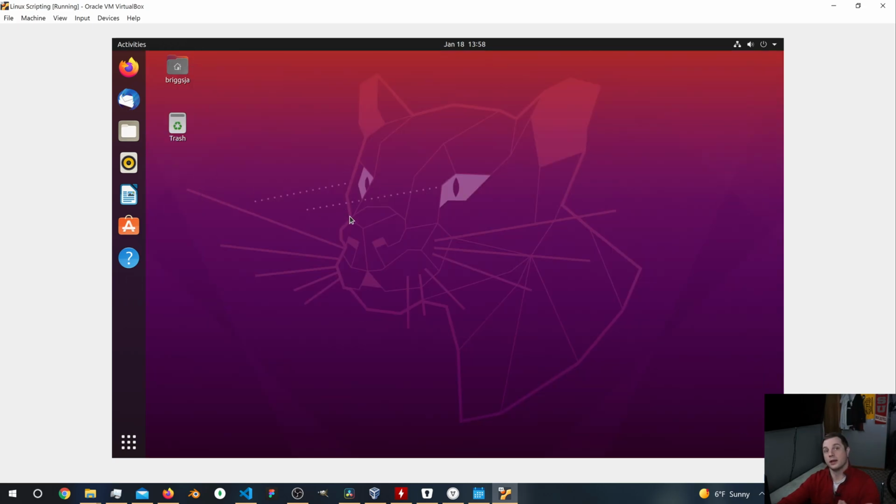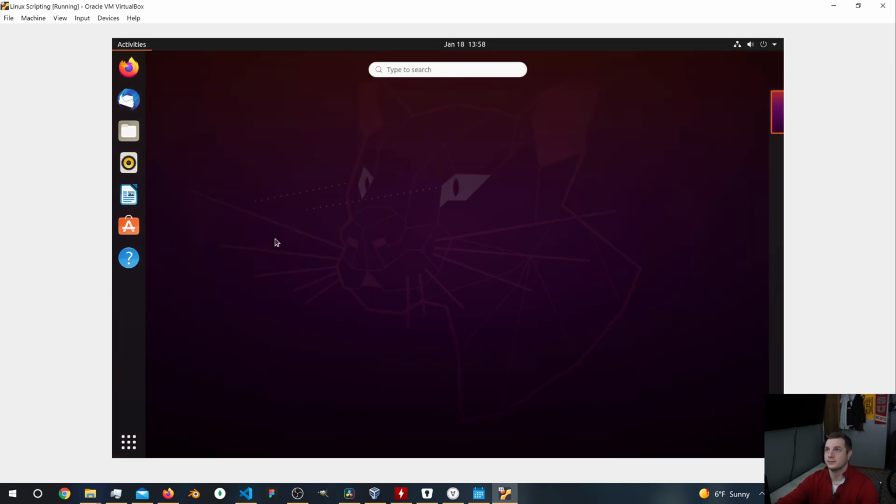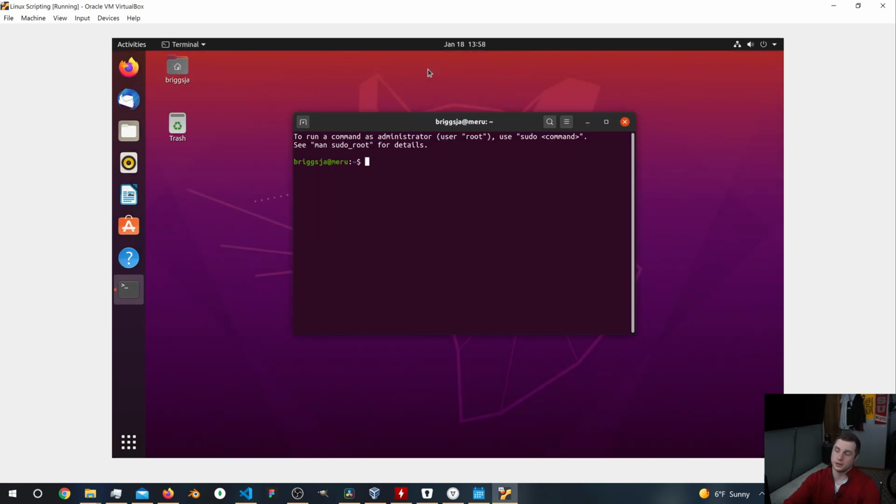Okay, so at this point, I want to install Visual Studio Code. That's the only thing that we're going to end up installing. However, we're going to go to terminal to do that. So we need a couple things first. First, we need snap. So sudo apt install snap. Oh, no extra p. This is going to be mad.